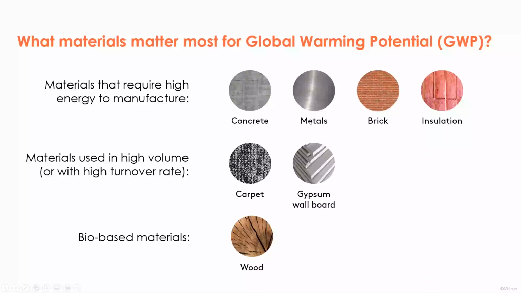So things like carpet and gypsum wallboard, although on a per kilogram or per meter cubed basis they are not very carbon intensive, we do use them in such high volumes that they can and are showing up as carbon hotspots in our projects. And then our bio-based materials, which really are helping us get down to zero.